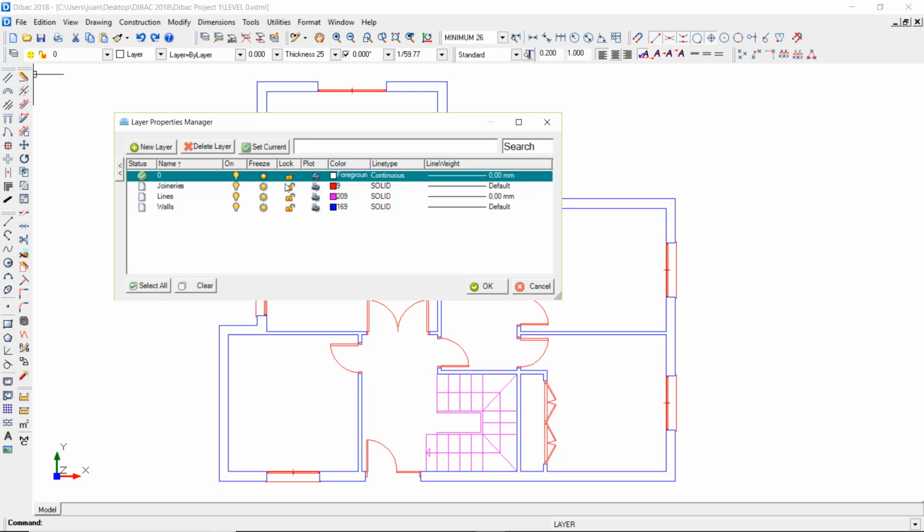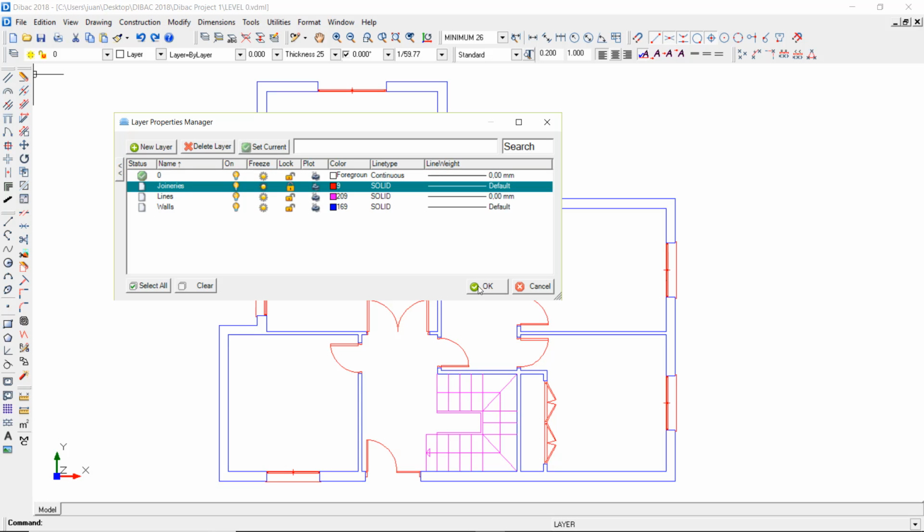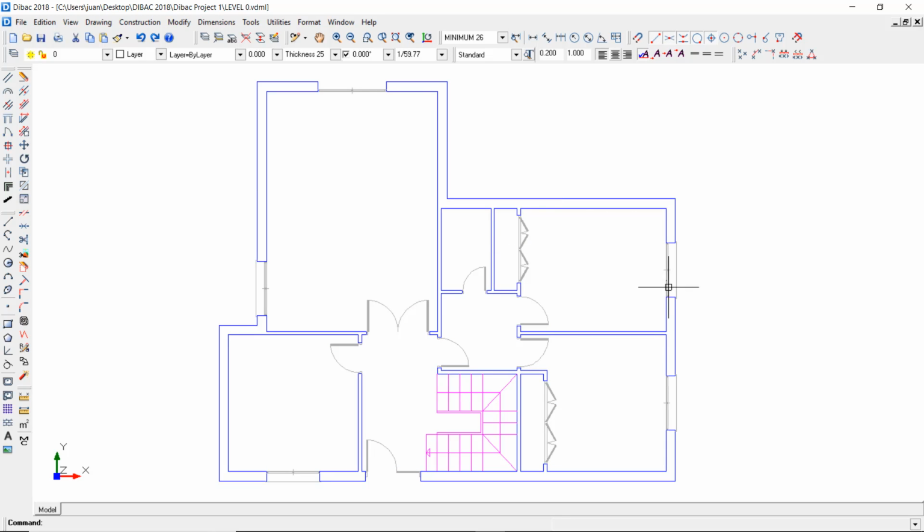The Lock option is used when you want to prevent accidental changes to the objects on those layers. Also, the objects on locked layers appear faded, which helps to reduce the visual complexity of your drawing, but still lets you see the objects faintly. You won't be able to select or modify the geometry on those layers, but you can still use their grips as reference points to keep drawing.